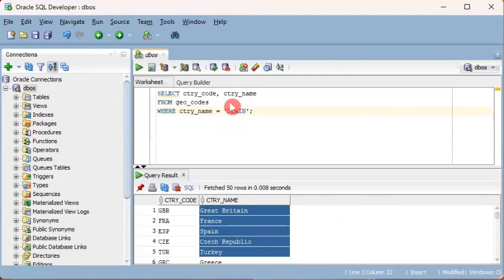Again, case sensitivity will matter in SQL when we deal with strings, those with data type, in the case of Oracle, varchar2. So this is in your where condition. Naturally, SQL is looking for a record wherein the country name has this exact value in uppercase letters, and it does not.